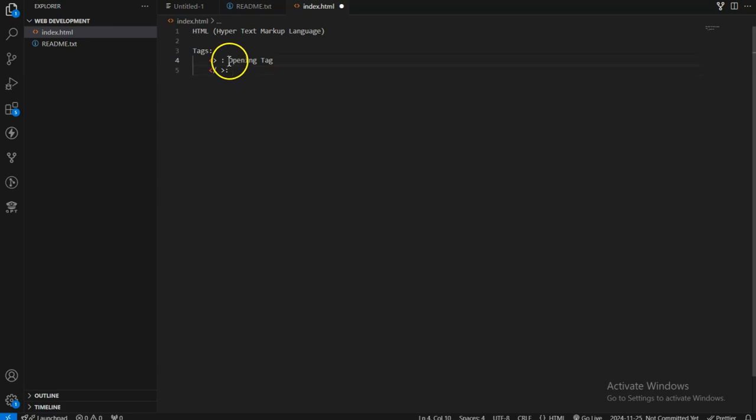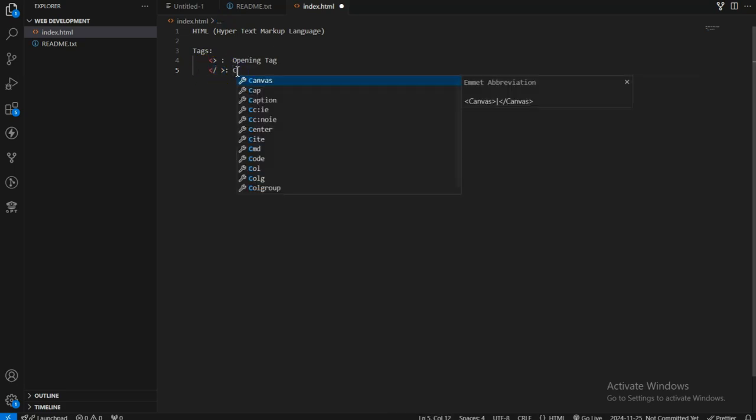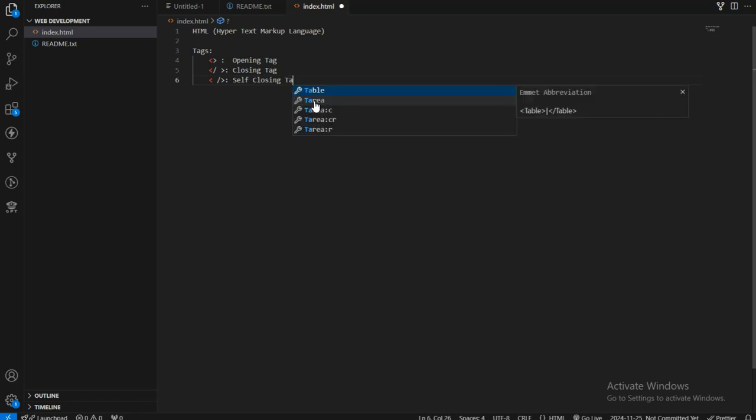What's the difference between an opening and a closing tag? In the case of an opening tag, we just have triangle braces, whereas in a closing tag, we have a slash immediately after the first triangle brace. This is called a closing tag. Similarly, we also have something called a self-closing tag.